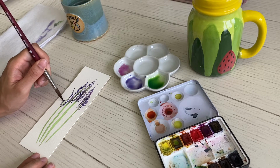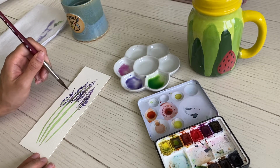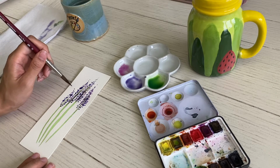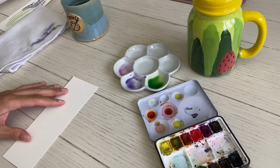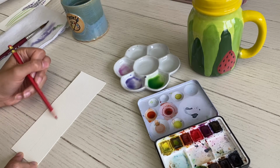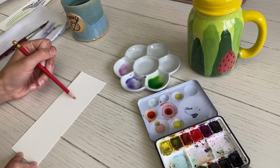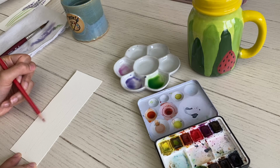So that was the plan for these pieces, and I will let you know, it's definitely too early now to be telling you, but what I ended up doing afterwards was I wanted to go over with a line art, and that was another way that I wanted to loosely line over the flowers, not necessarily get all the details in, but kind of go outside the lines, in the lines, and just showcase these more organic feeling flowers.